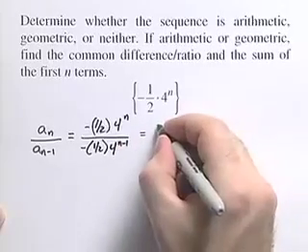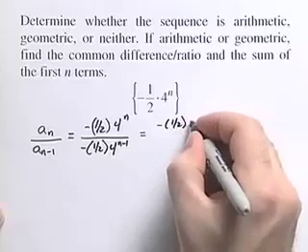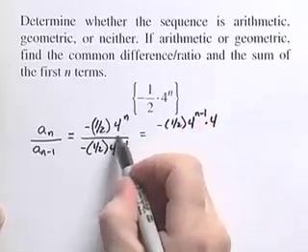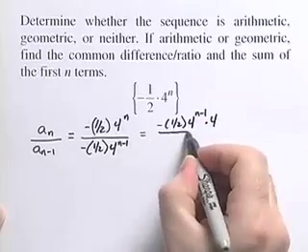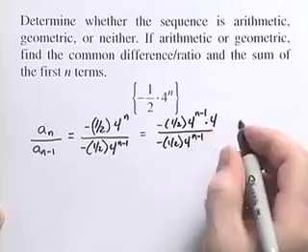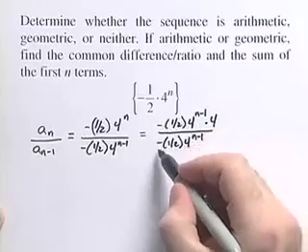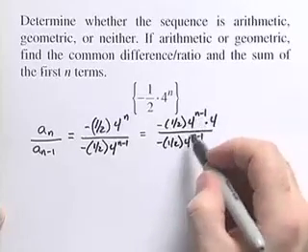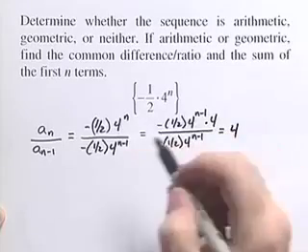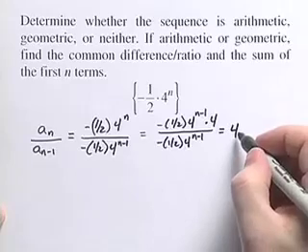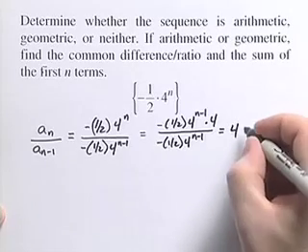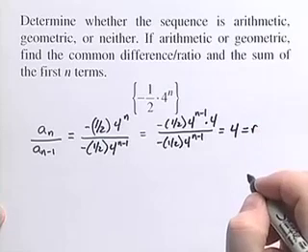We can rewrite that. So it will be negative 1/2 times 4 to the n minus 1 times 4. We're just rewriting 4 to the n over negative 1/2 times 4 to the n minus 1 power. We notice that this negative 1/2, 4 to the n minus 1, that cancels, and we get that this ratio is equal to 4. We've done this in general terms, so what we've shown is that the ratio of consecutive terms in our sequence is a constant. That constant is 4. That's our common ratio, r.